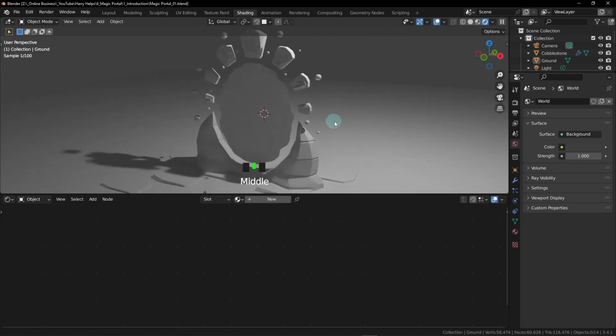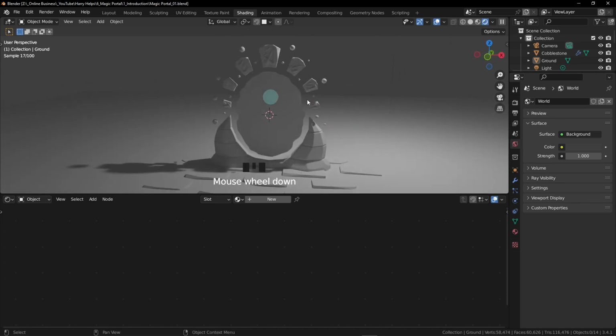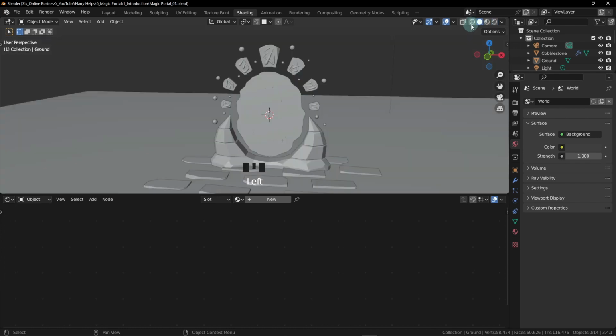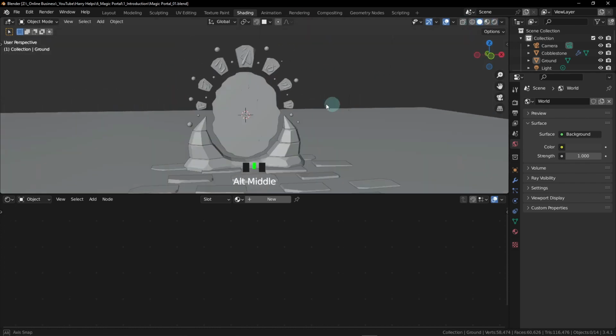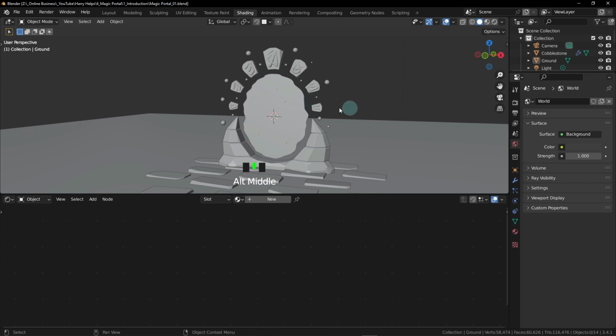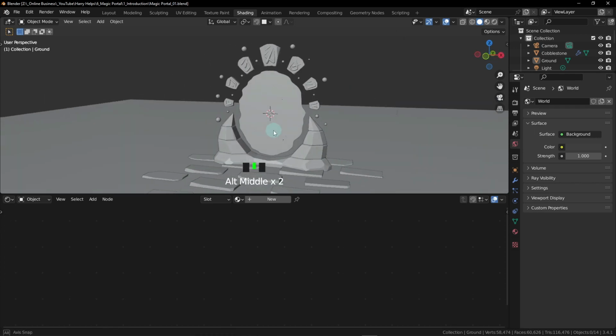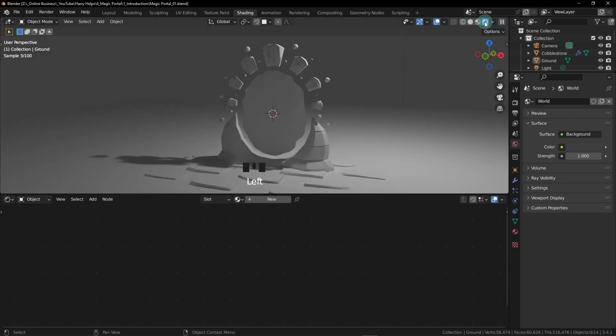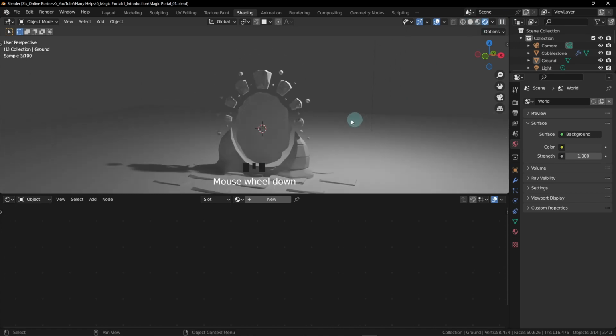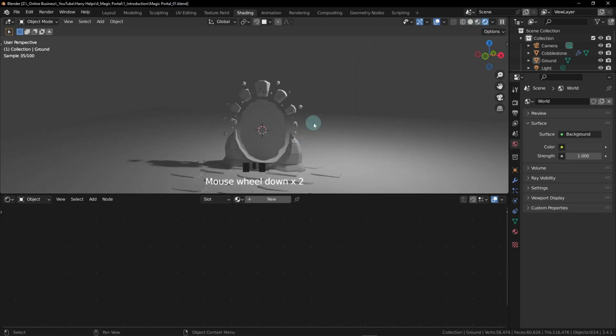We'll notice that this one's a little bit different than what we were working in. Before we were working in the shaded, which is this one here. So this is what you're used to seeing, and this is basically just our models with no actual lighting in it. Any lighting that you're seeing here is just the viewport mimicking lighting so you can actually see what you're doing. However, if we switch it to the right side here, this rendered viewport, this is actually showing us the lighting that's currently in our scene.